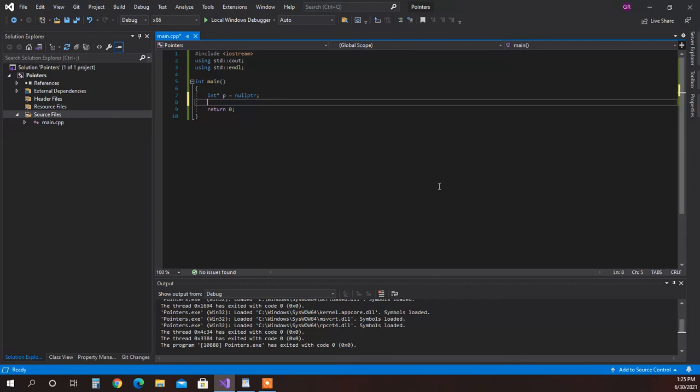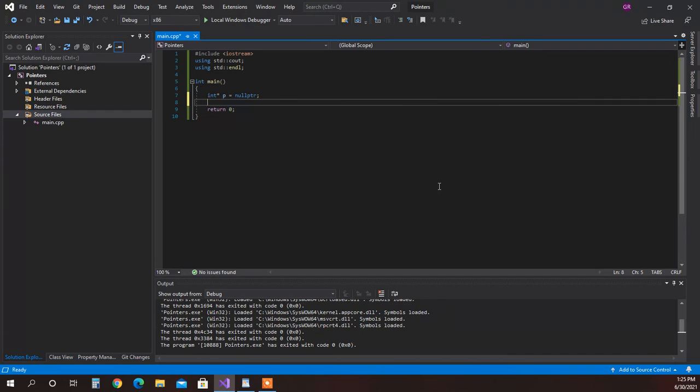So, what does this have to do with the rule of thumb with raw pointers? You must not dereference a null pointer. The reason why is because the address of 0 is a special place in memory that stores nothing. It cannot store anything whatsoever. It is blank. It is nothing.